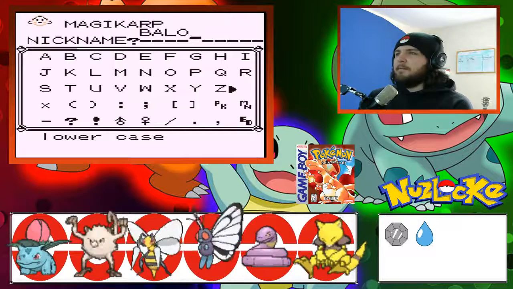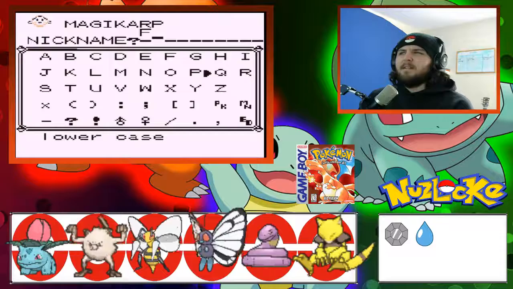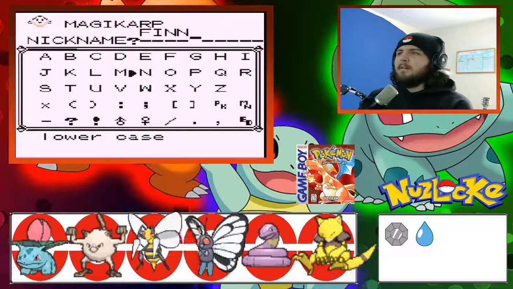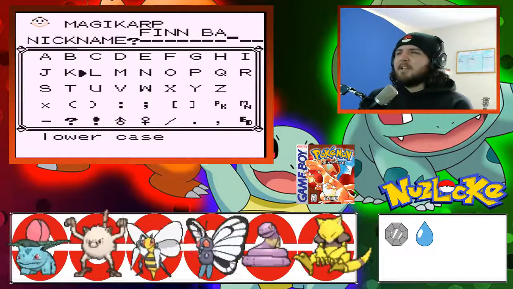name. I'm actually just going to call him Finn Balor, I think. Finn as well for fish. Fishes have fins, so... Do they? I think they do. Finn Balor the Magikarp.